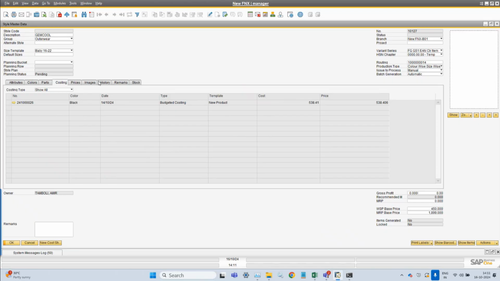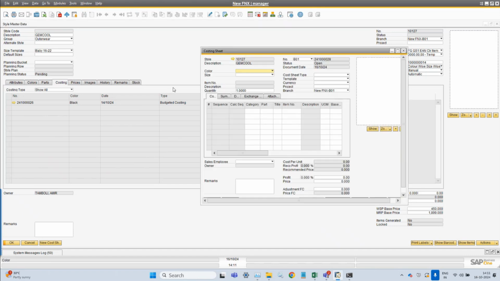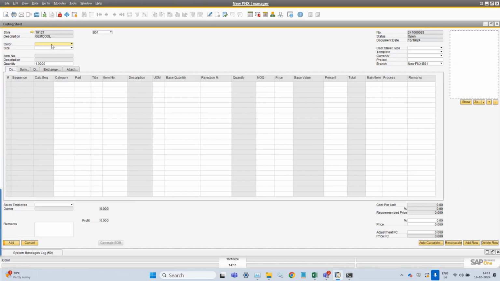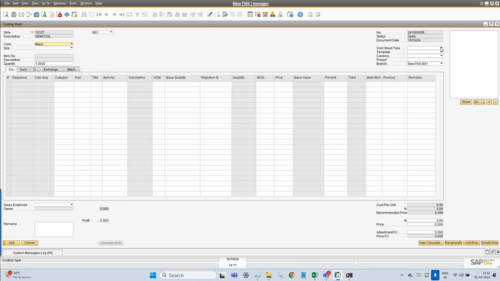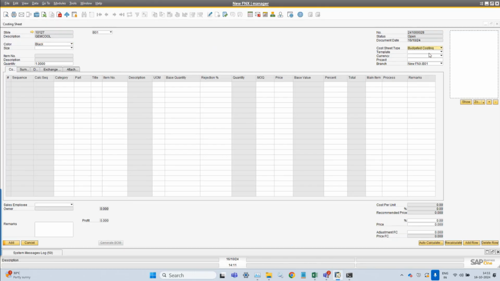On style master data, you can see there is an option available for the new costing. You can go there, and in costing itself, there's an option for which item and which color of that particular style you want to do a costing. Then you can go for the cost sheet type.